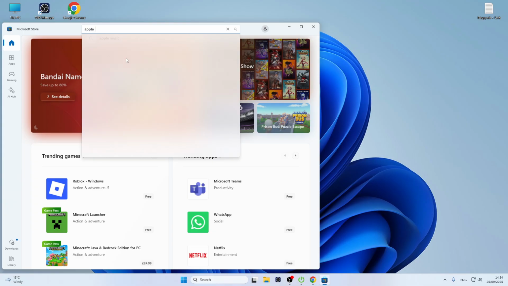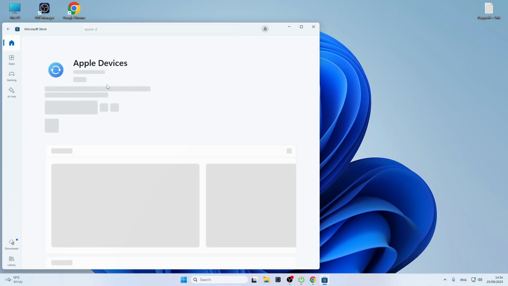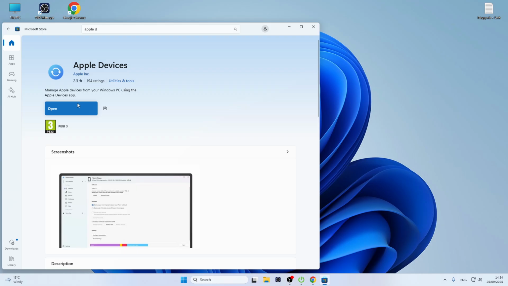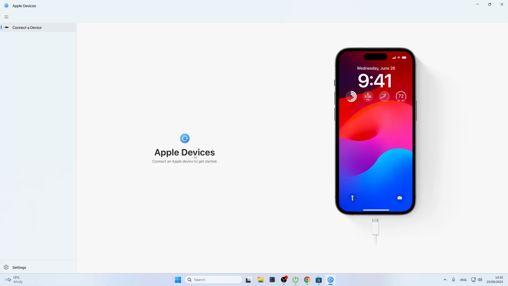So it'll be here. Yeah, and we have it. I already have it downloaded, turns out, but if you don't, then click on install, it'll install it. Now I can already open it because I have it. And this is how the app looks like. When you connect your iPhone in the DFU mode, it'll appear here on the list on the left side.